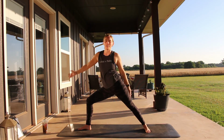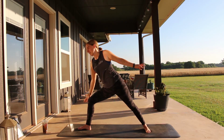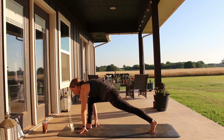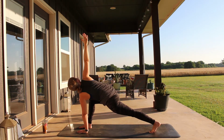You're going to reverse your warrior. This time, listen carefully because you're going to windmill your left hand down on the inside of your right foot. Coming up onto the ball of the back foot, right arm goes up for a revolved low lunge.